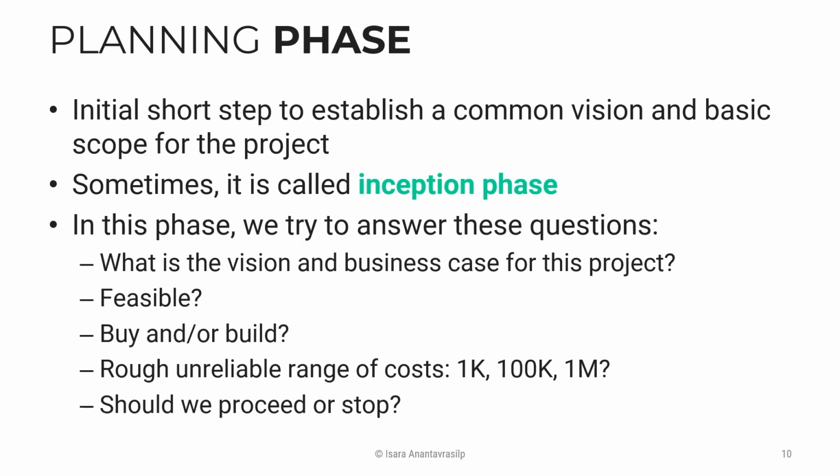In this phase, we try to answer these questions. What is the vision and business case for the project? Whether it's feasible, should we buy it or should we build one? And we can also do some rough estimation. How much will it cost? I'm going to come back to this real quick. And should we proceed or should we stop? Let's have a look at the first one first. What is the vision and business case for the project?